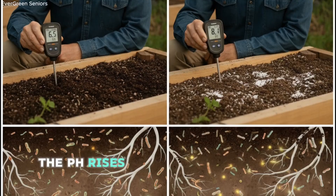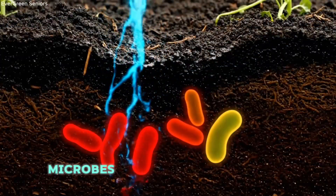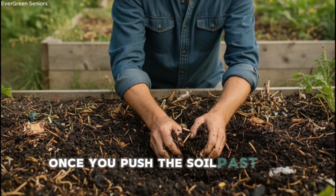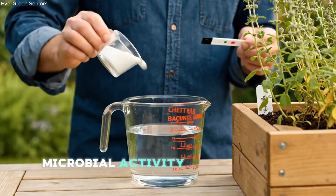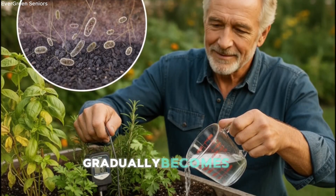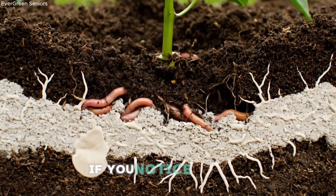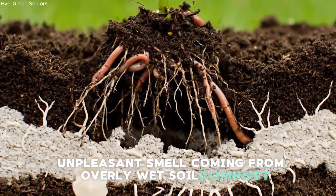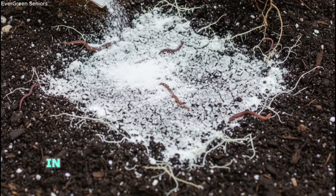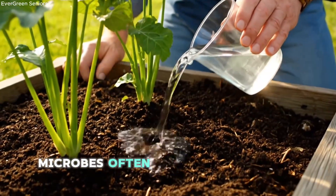While that may sound helpful if your soil is too acidic, the truth is that most beneficial soil microbes prefer a slightly acidic to neutral environment, usually between pH 6.0 and 7.0. Once you push the soil past that comfort zone towards 7.5 or higher, microbial activity starts to slow down. Their enzymes don't function as efficiently, nutrient cycling weakens, and your soil gradually becomes less biologically active. Baking soda can still be useful in gardens where soil has gone sour — if you notice a strong, unpleasant smell from overly wet soil, compost-heavy beds, or garden boxes with poor drainage, that odor often signals excess organic acids. In those cases, a very mild baking soda solution can help bring the soil back to balance, and when the acidity calms, microbes often begin recovering on their own.